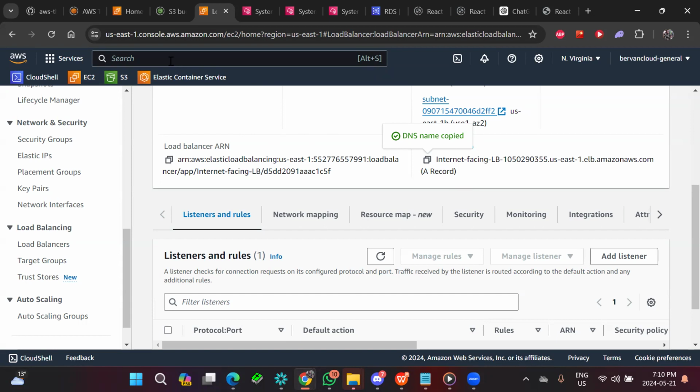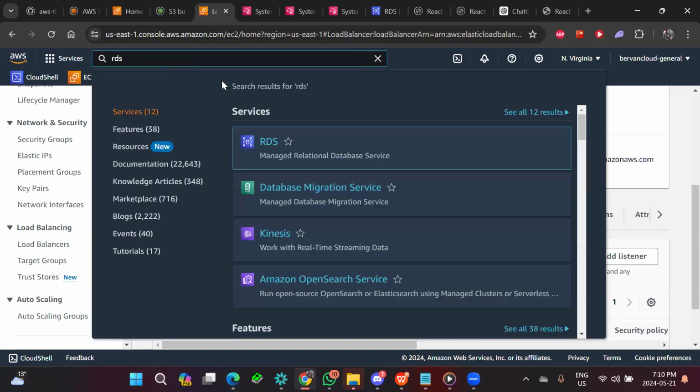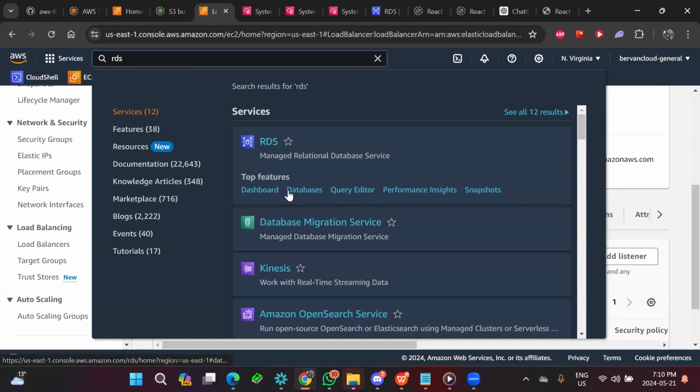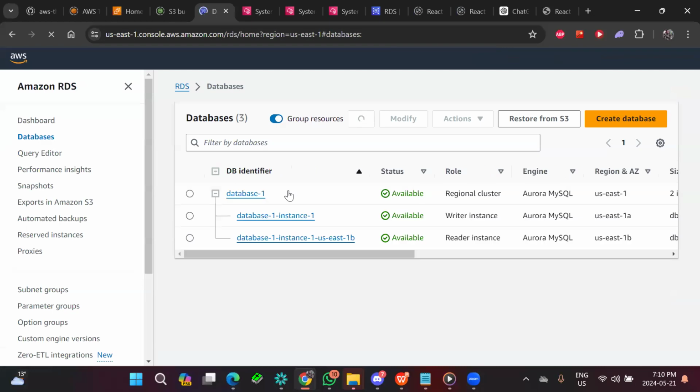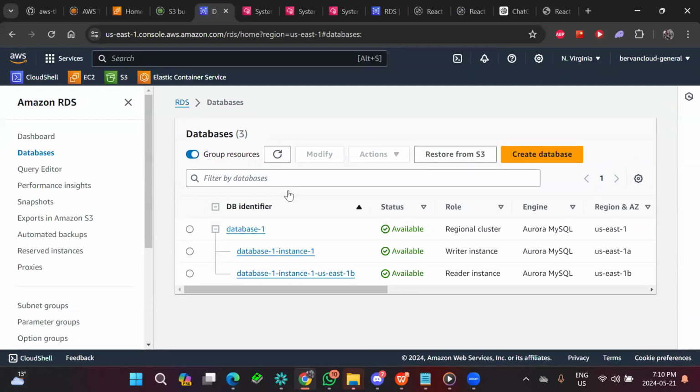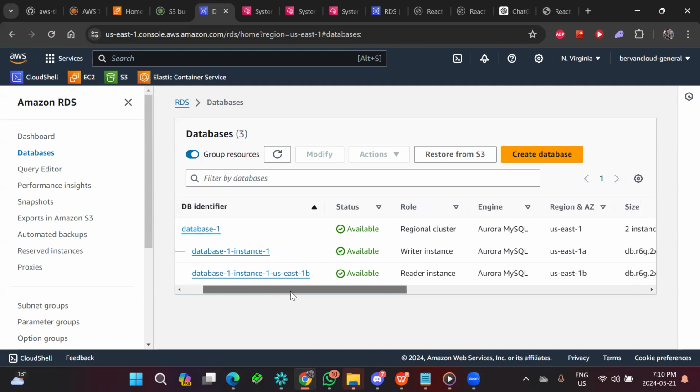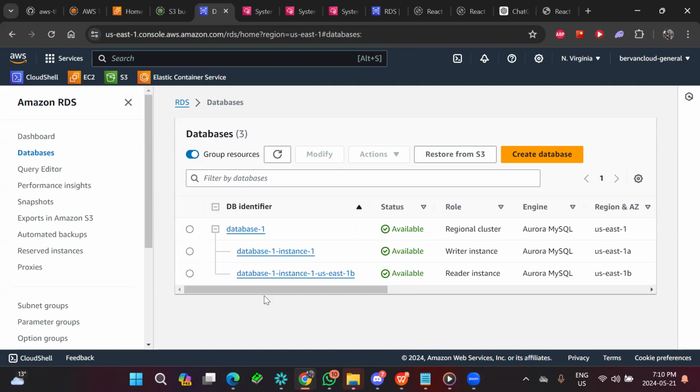So we would go to our database, RDS, and in this case, we chose an Aurora MySQL database. There are several other kinds of databases. You could equally have RDS, we have Postgres and the rest, but we chose Aurora in this case because the read replica can easily be promoted to a standalone instance if the primary database fails.